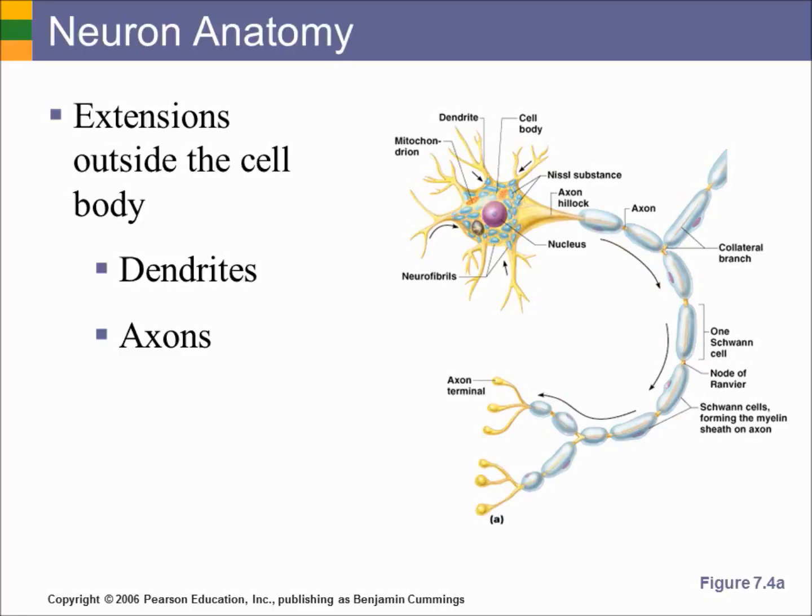Now at the base of the cell body here, right where it joins the axon, you have a trigger zone called the axon hillock. As we get into neuron physiology, we'll be referring to this axon hillock quite a bit, and basically think about it as the trigger zone. Now, as you can see from this diagram, the axon extends all the way out, and you might have some collateral branches coming off, but no matter what, as you go down to the end, you're always going to come up to an axon terminal.